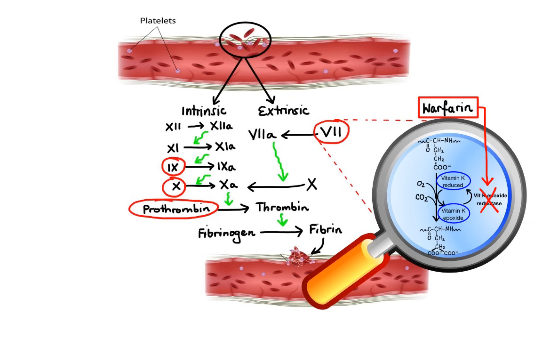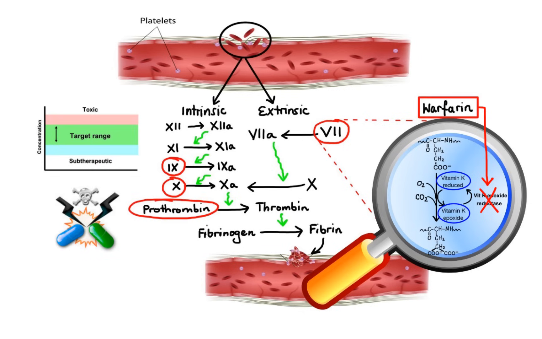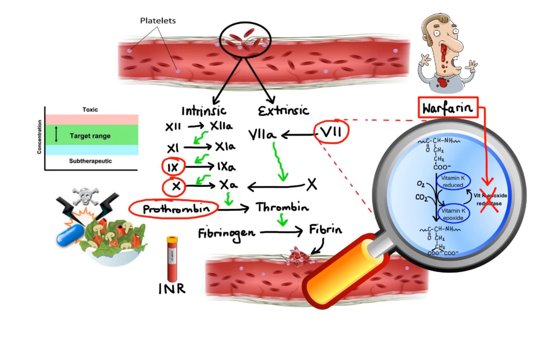One of the biggest disadvantages of warfarin is that it has a narrow therapeutic window and has been associated with many drug-drug and drug-food interactions. For these reasons, clinicians need to closely monitor patients on warfarin using the International Normalized Ratio, or INR, and adjust the dose when necessary to balance the risk of bleeding against the risk of clotting. Fortunately, in the event of bleeding, the anticoagulant effects of warfarin can be overcome by administration of vitamin K. However, reversal can take up to 24 hours, so in the event of an emergency, infusion of fresh frozen plasma might be necessary.